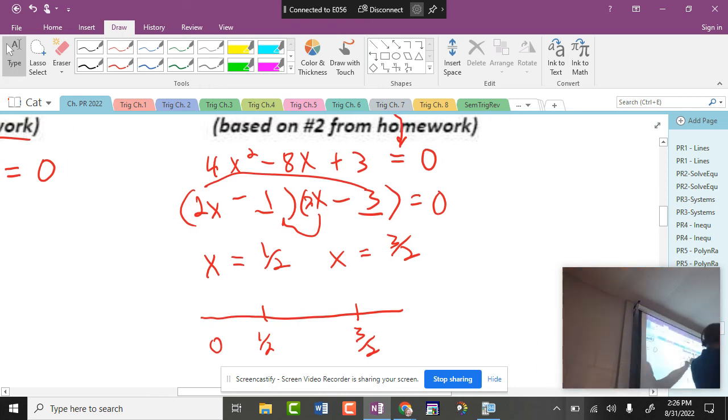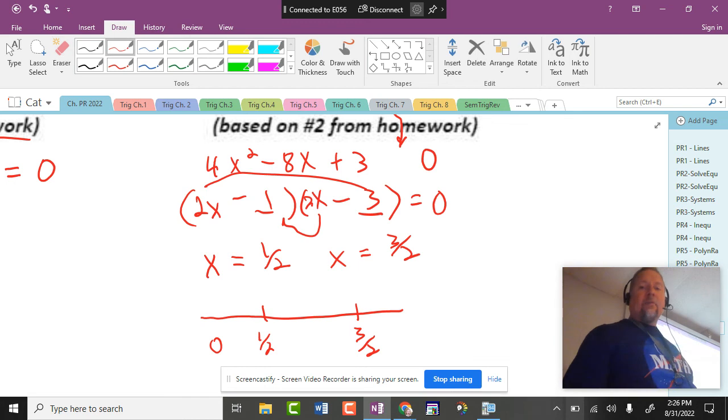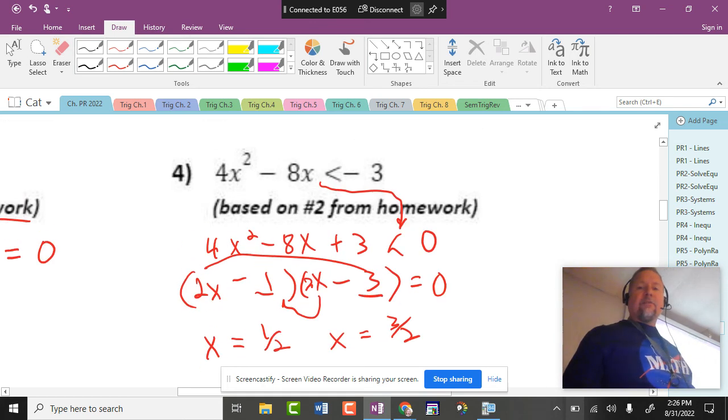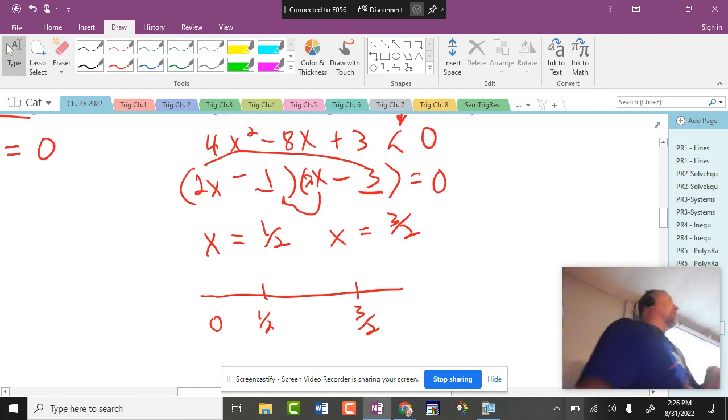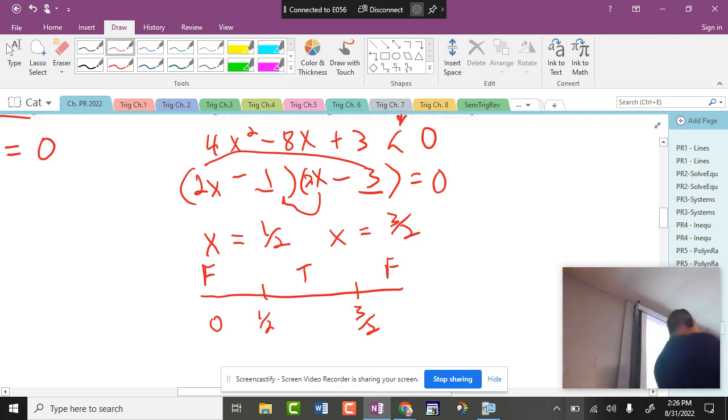0 plus 3. Sorry. Let's do this. It was a less than. So I want to check this one. Is it less than or less than or equal? Less than. So is 3 less than 0? True or false? False. So that means this is going to be a true and that's going to be a false. That's usually how it works in a standard inequality without extra variables on the right side.